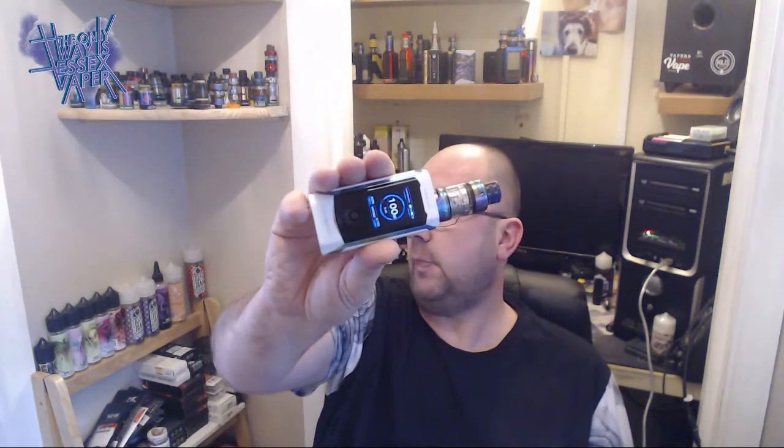We're gonna just whack it up. So I wouldn't normally vape it at 100 watts. I've got it at 100 watts. This is 10 watts below its range. Here we go. Let's give that a try. Flavour still there. Not a hot vape at all. Still a reasonably good vape. Cool vape. Really nice. Lovely.